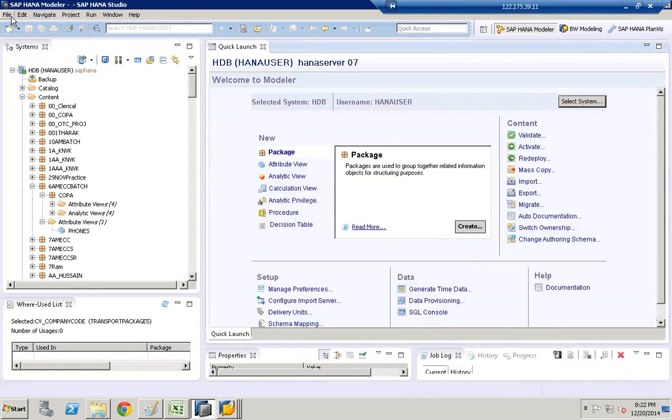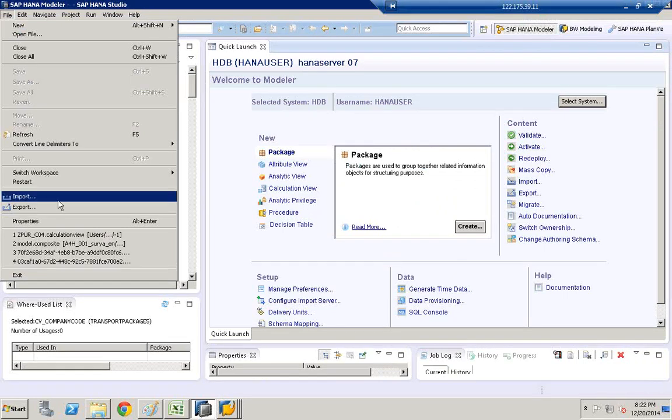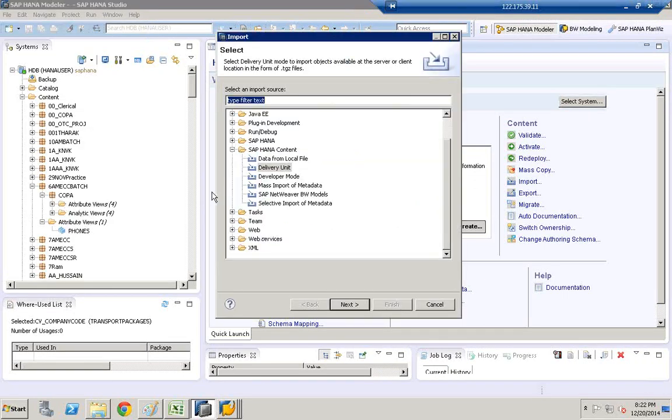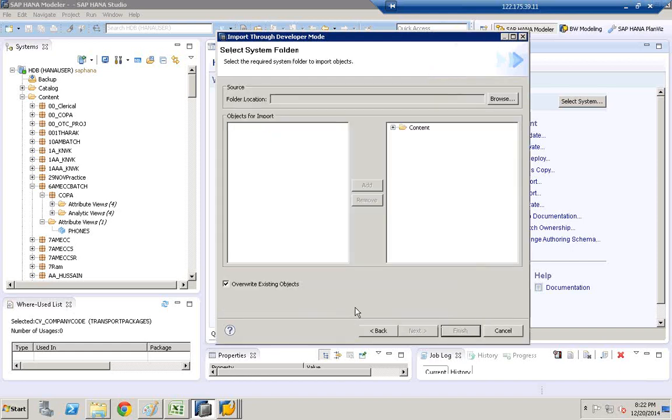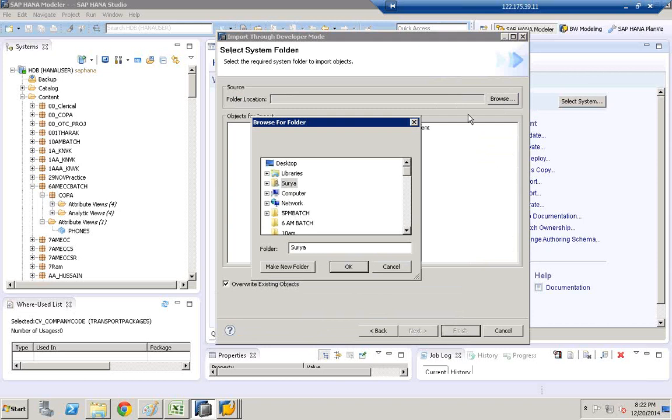So you can click on File, click Import, and then select developer mode, click Next, and select the instance, Next, and here we need to select desktop client and click OK.